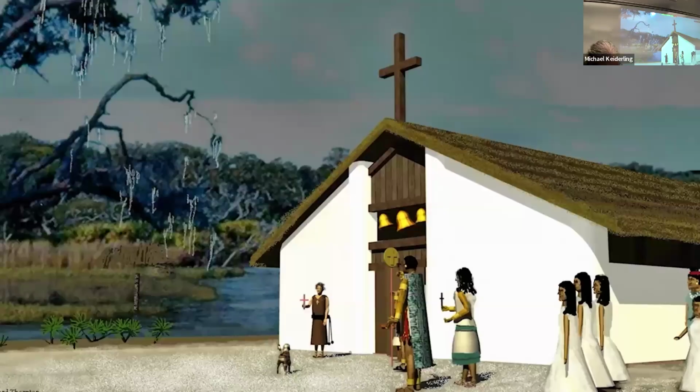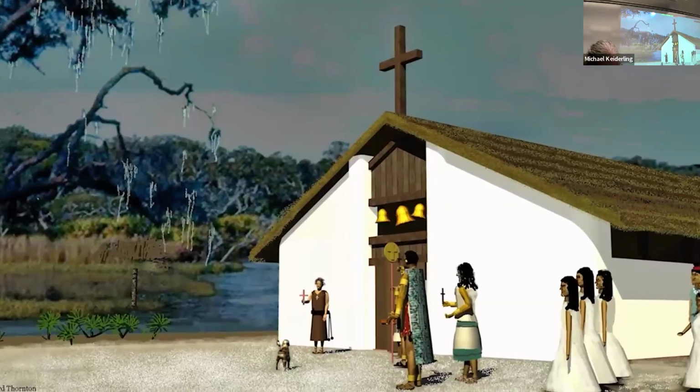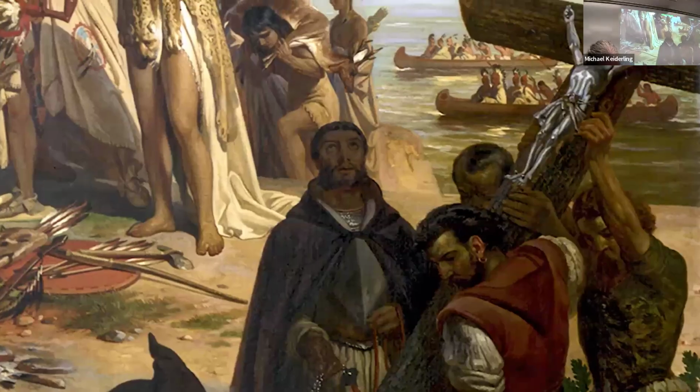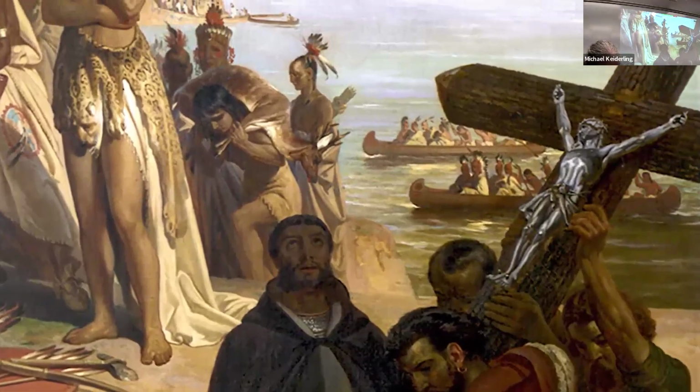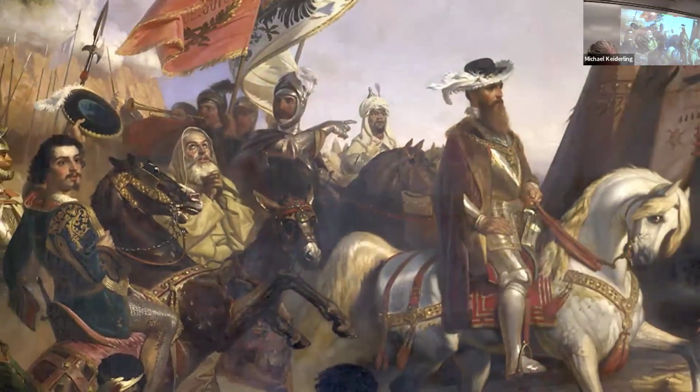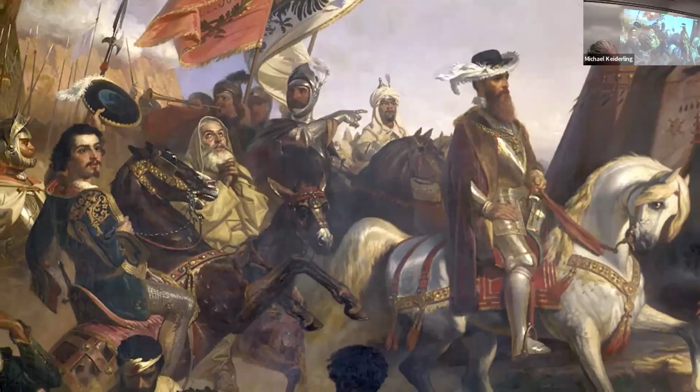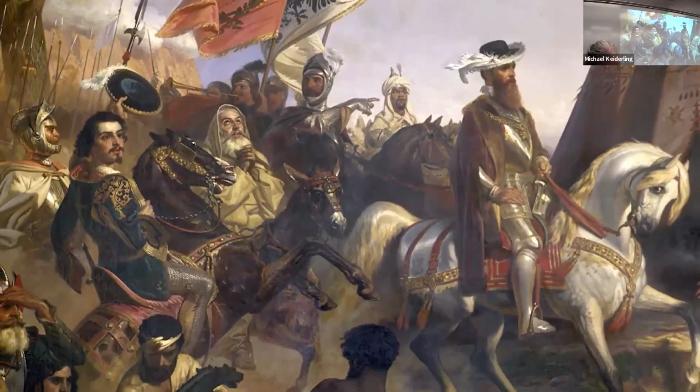Now, as early as the 16th century, there is Spanish colonization in the barrier islands. They use it for mission work, and they do spread the Catholic religion there to the Native Americans, but it's also a way for them to bring the native peoples into Spanish colonialism. So there's a little bit of a conflict between the Spanish and the English a little bit later on.